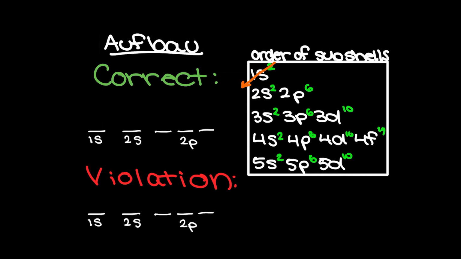You can see the 1s orbital is first, and then the 2s orbital comes next, and then on the third arrow the 2p orbital comes third, and the 3s orbital is fourth. And we can keep doing this if we needed to, but in this case we're just going to use the first 3 subshells. So if we were to fill this orbital diagram here correctly using Aufbau's principle, it would look something like this.